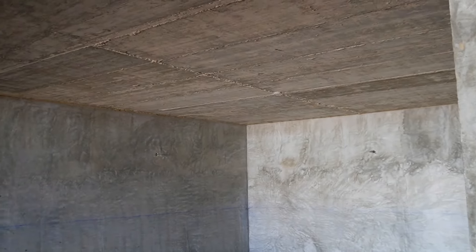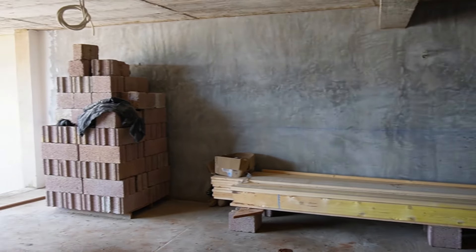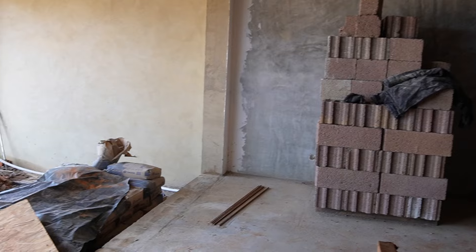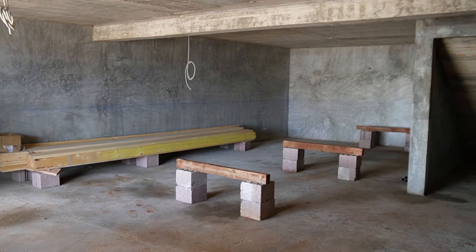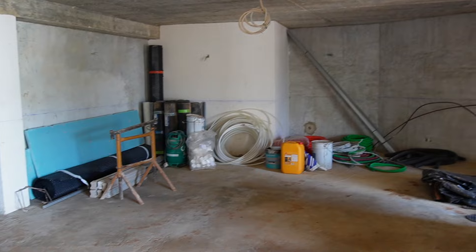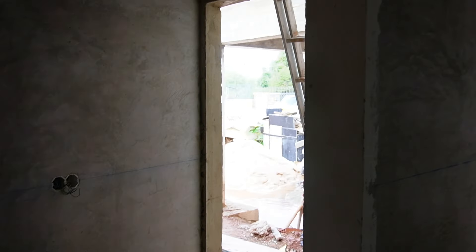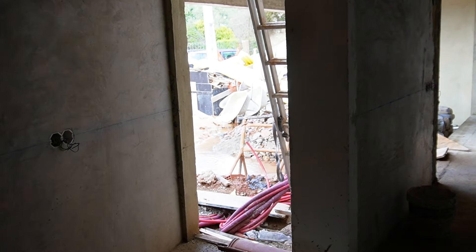And then we've got this — Michael's playground — this big garage, which he is so excited about. Not only does he have all that space for the cars — because we are a bit of a car-mad couple — he's also got this side for motorbikes and machinery and stuff, which is pretty cool. We've got the main garage door there but also access through a smaller door, which is great because it's such a pain always having to open the big garage door to get in.